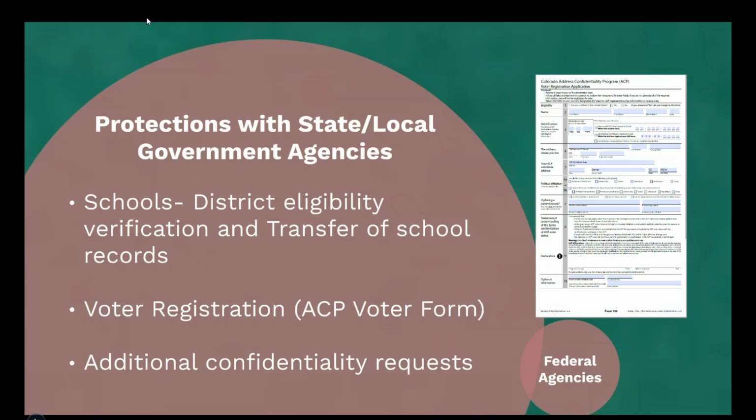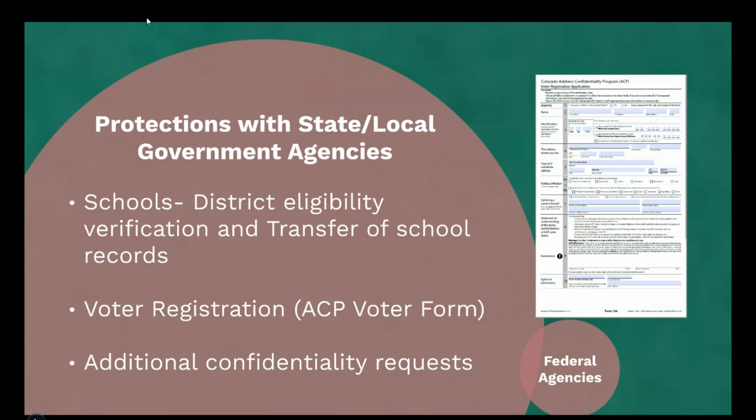There are people who will go to the Secretary of State's office and request a paper list of all of the voters in the state, and that way they can put that information onto a third-party website and start charging people for access to it. That's a big way that you can Google yourself and find all of your information. So this is a really important part of the program that is currently underutilized by our participants to try to keep their information as confidential as possible.